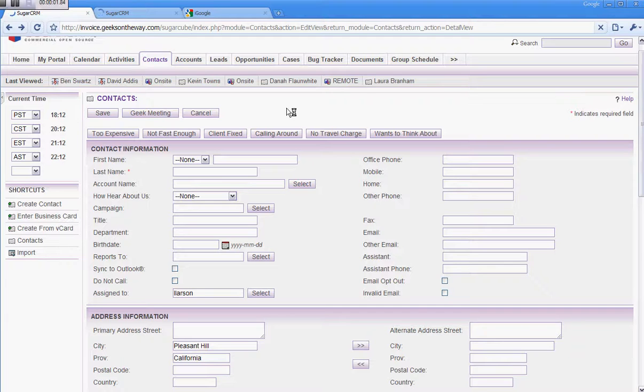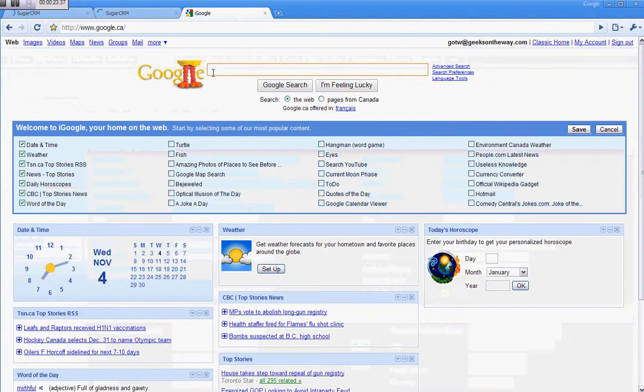In this session, I will show you how to use Google as a search engine to obtain more information for the client when speaking with them and booking appointments. In this call pop, for example, the only thing that is visible is Pleasant Hill, California. We do have a technician that services Concord, California, so we need to find out what the distance from Pleasant Hill to Concord is.